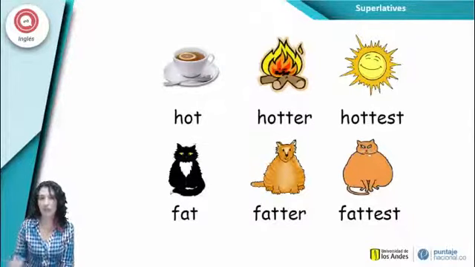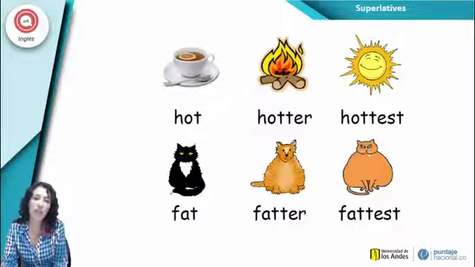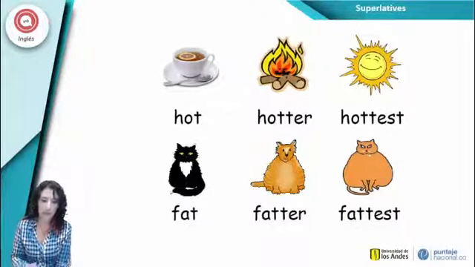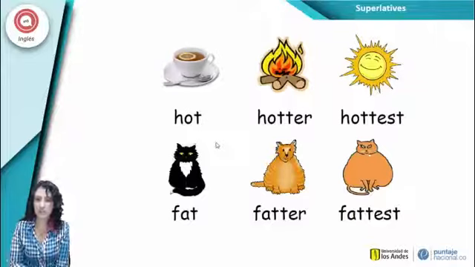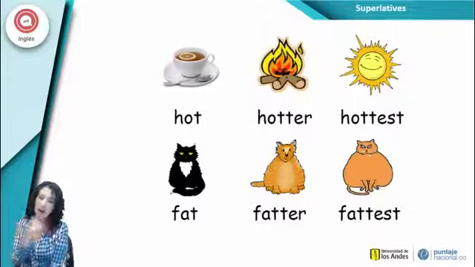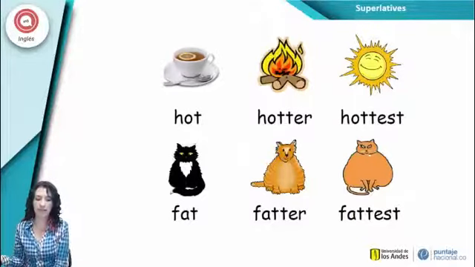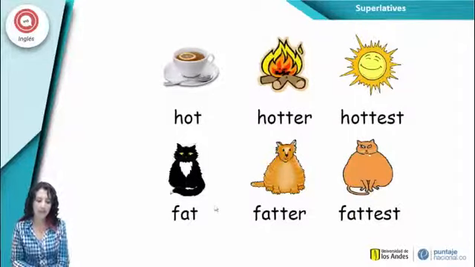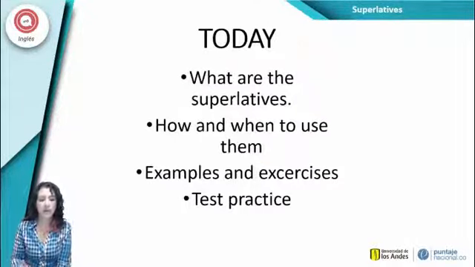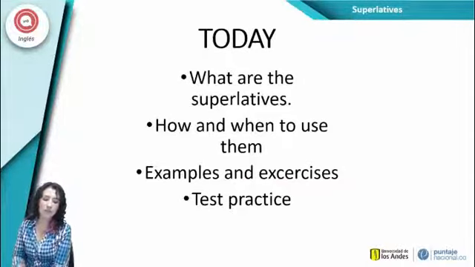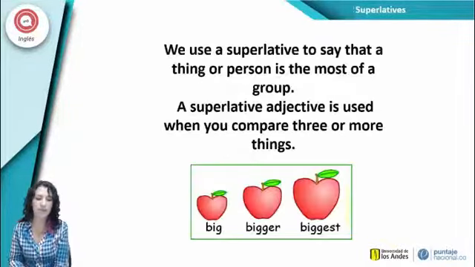So as I told you before, last Tuesday we talked about the comparatives, and today we're going to talk about the superlatives. Okay? So we have hot, that is the adjective. Hotter, that would be what we saw last Tuesday, and hottest, that will be the superlative. It's the same with fat. Fat, fatter, and the fattest. So let's check what the superlatives are, how and when to use them, examples and exercises as always.